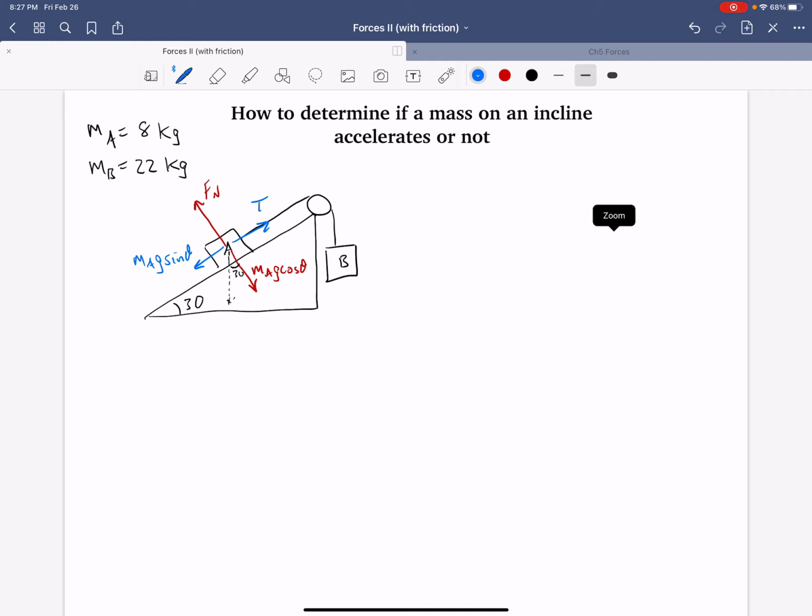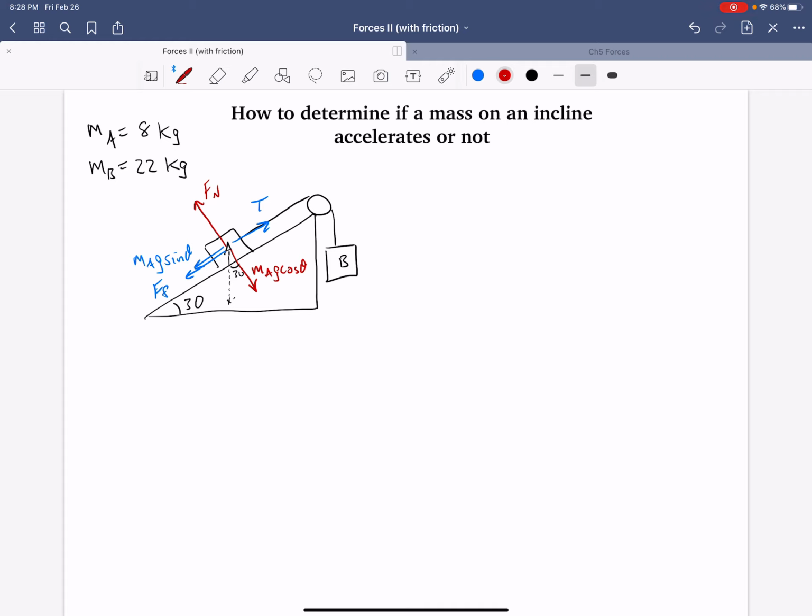That means that there's a frictional force. Specifically, which direction does it go then? Well, friction always tries to prevent an object's motion. So if mass A wants to slide up the incline, friction must be pointing down the incline. So we draw it that way. And again, I'll write F subscript F for right now. That's just the force of friction. Okay, so those are all the forces for mass A.